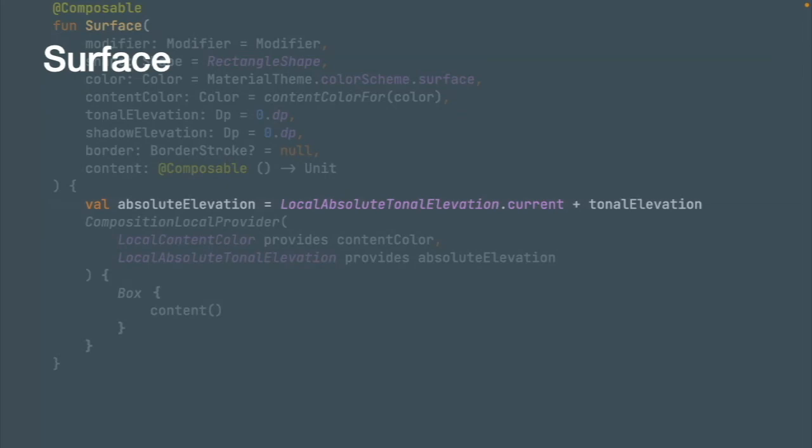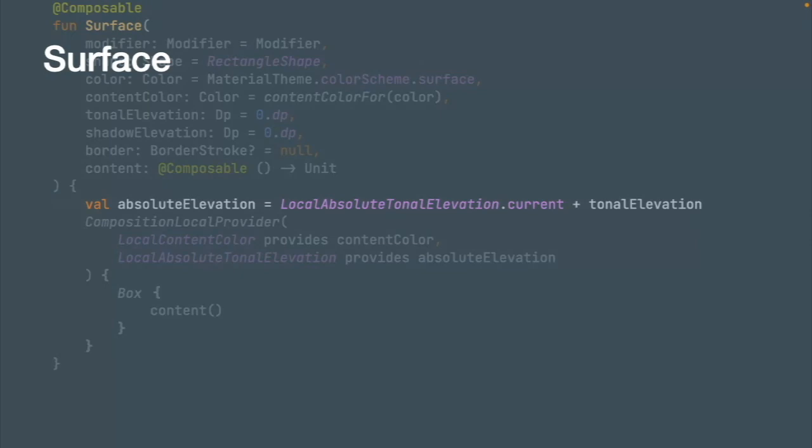This is not super important, but I find it kind of interesting. And I have the microphone, so I'm going to talk about it. Basically, I feel like this gets overlooked or taken for granted. But what's cool about the hierarchical nature of Compose and the composition locals is that when you add a surface, you could say a snack bar has 8 dp of elevation. Well, if that snack bar is showing up over something else that also has 8 dp of elevation, then it won't look elevated because they're at the same level.